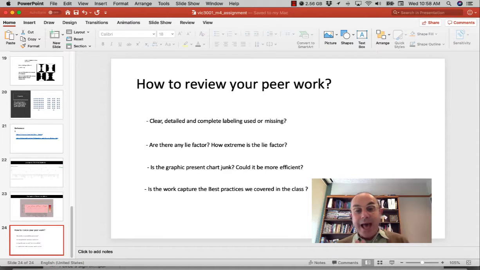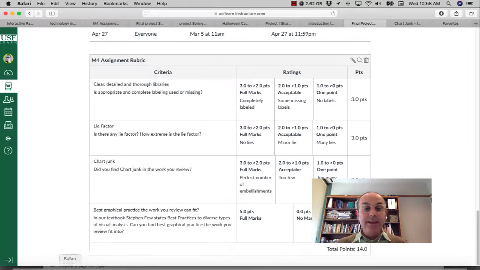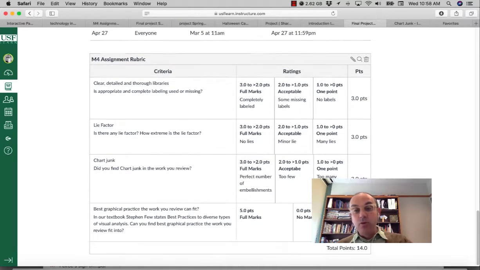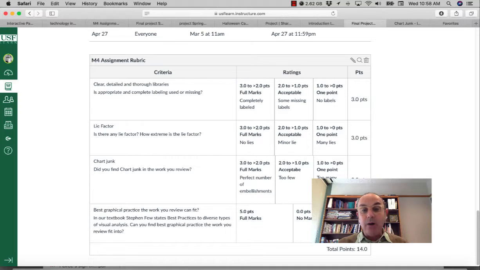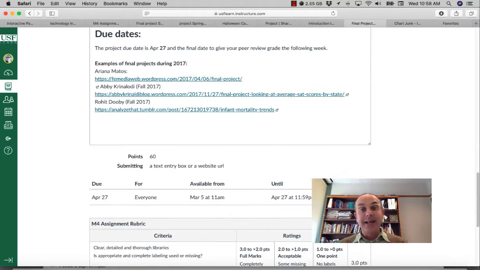Those are the elements that I want you to be aware of. You will have a rubric and you will fill it out. In the textbook, I outlined a few principles of visual design, and I want you to measure or highlight them in that set.